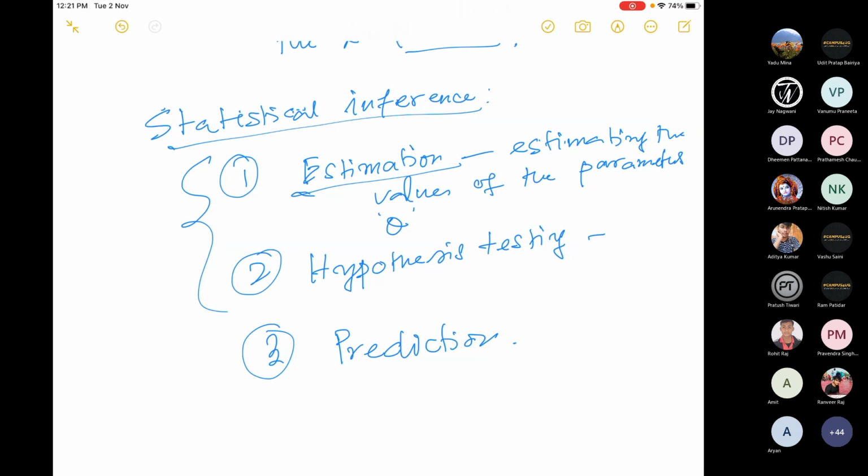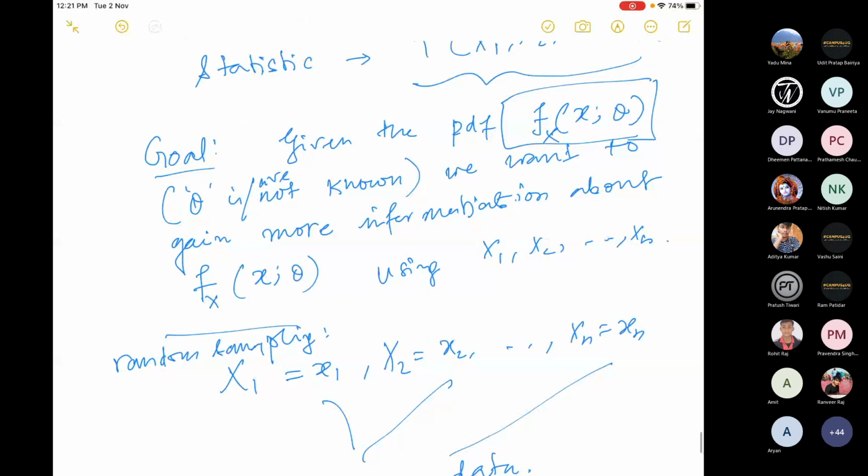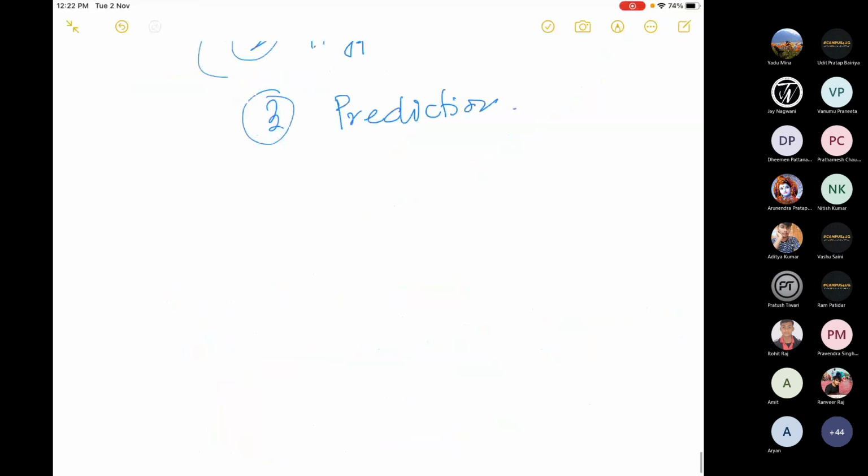Before I estimate this theta, there is a function, or a PDF, which I already know, but I do not know the parameters involved to define the PDF. Then what I have to do is first find the feasible set of this parameter theta. That is what is called the parameter space. Parameter space is a very simple concept: what are the values the parameter could take? This is known as parameter space.